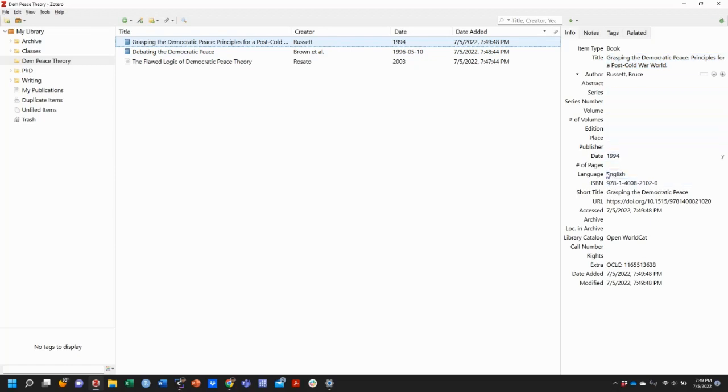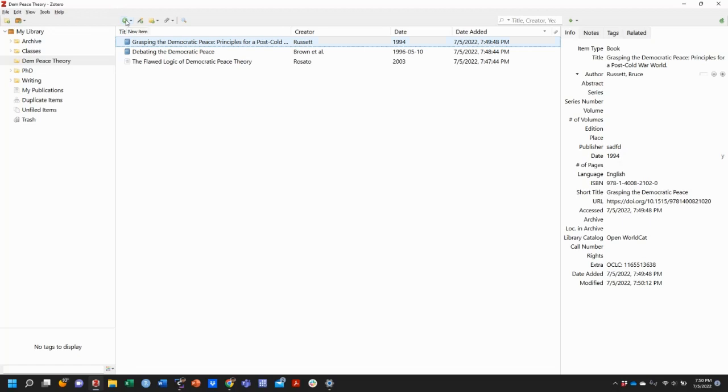And again, over here, it's shown me most of what I need. You'll notice that the place and the publisher are missing. I would say about 10 to 15% of the time that happens. So you just have to look at your citations after you import them, make sure that they have everything. And of course, you can just click over here and type in the publisher if you need to.